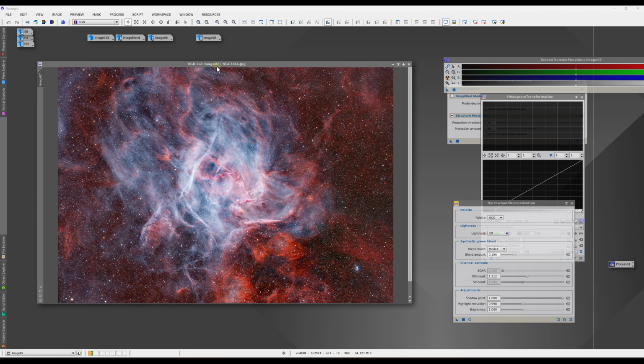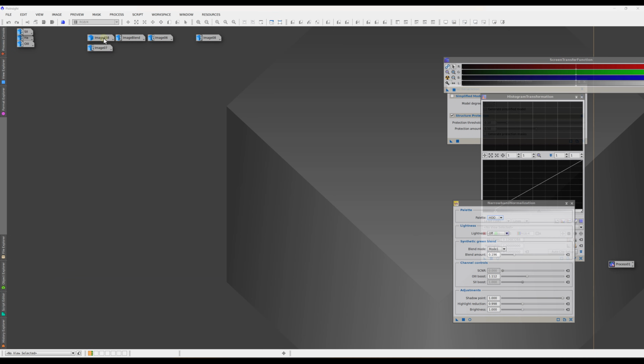So this image may look different to people. But in my mind, I'm actually being consistent, in that I'm approaching it in the same way I would approach any object. I take the weaker channels, especially if they provide some information, and I'm raising their significance. In this particular case, what's nice is that by showing more of the red, I can trace some of these ionization fronts that are within the nebula. And I think they're really interesting, but they're very, very subtle. So let me actually show you what I mean.